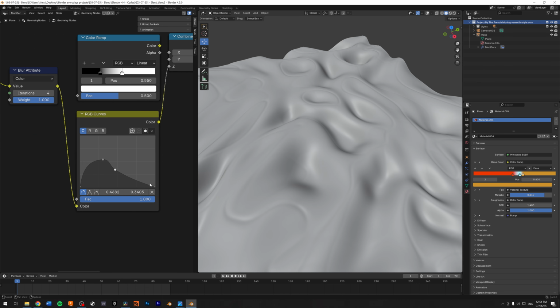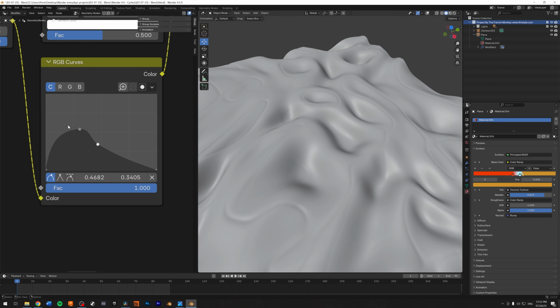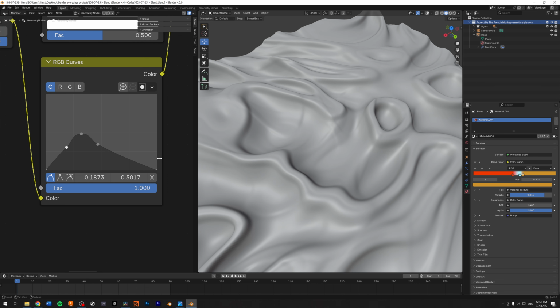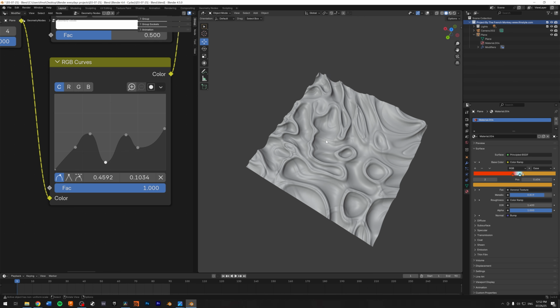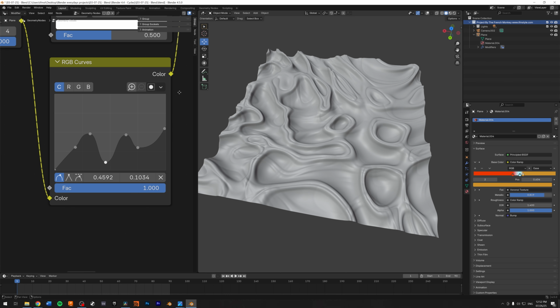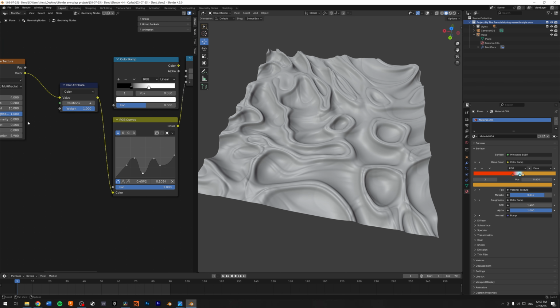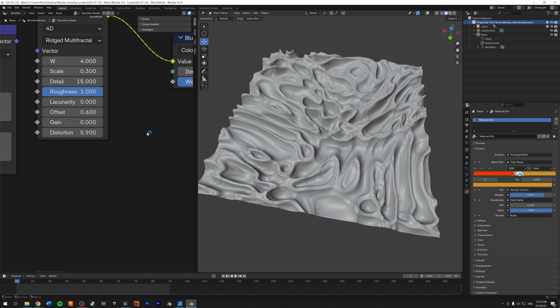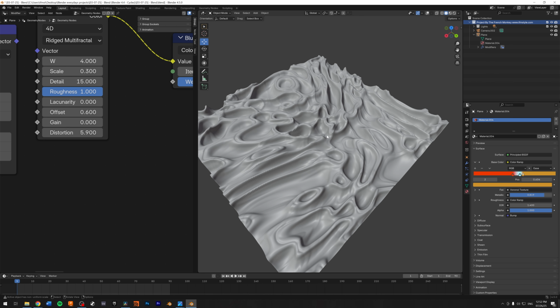I'm going to play around with my curves a little bit more. Oh yes, that's nice. And maybe take this up a little bit. Yeah, I'm going to keep it as it is. I'm going to scale this a little bit more. Yeah, I think 0.3 was great.